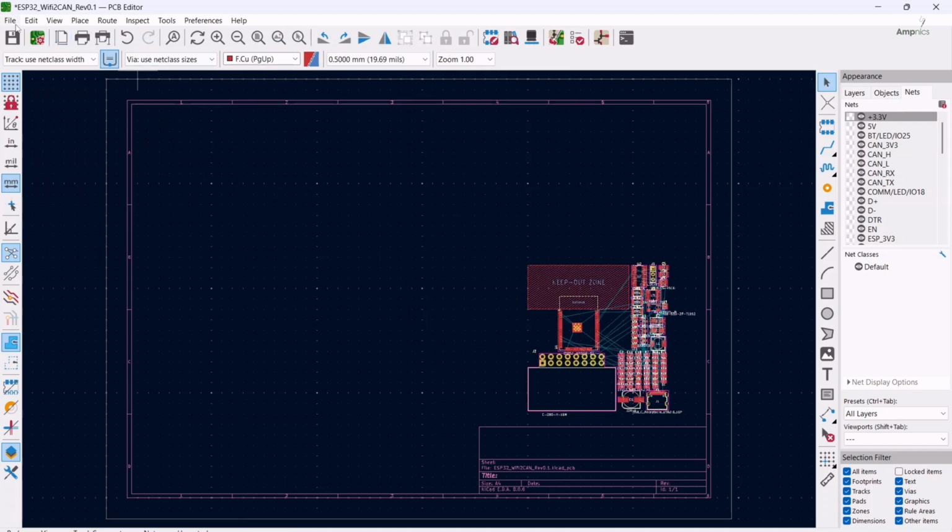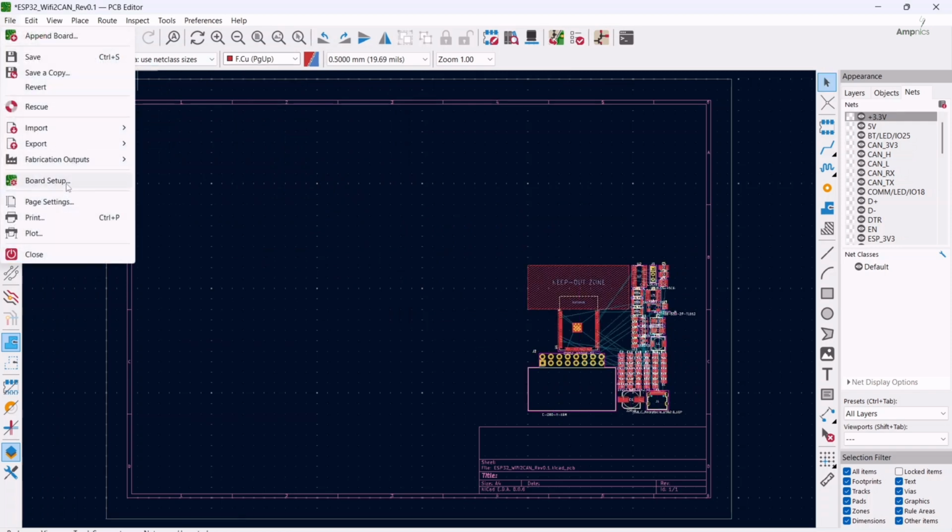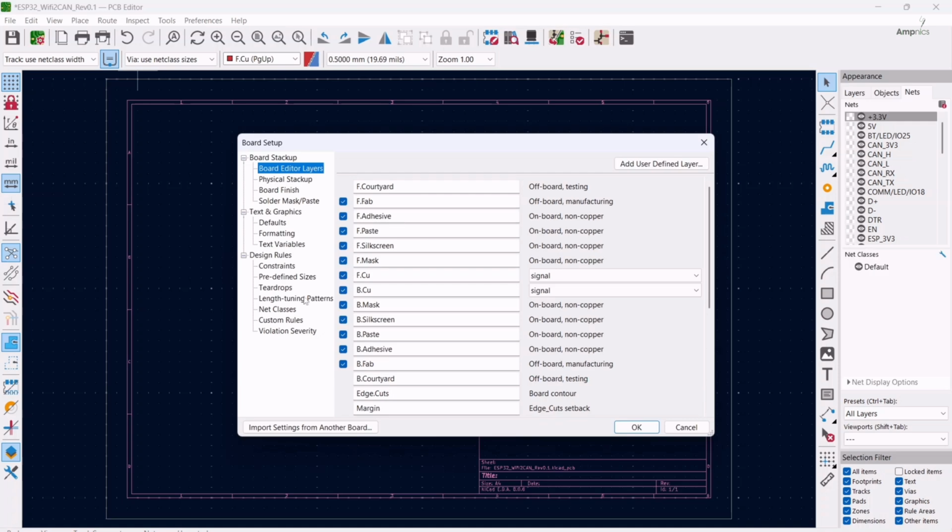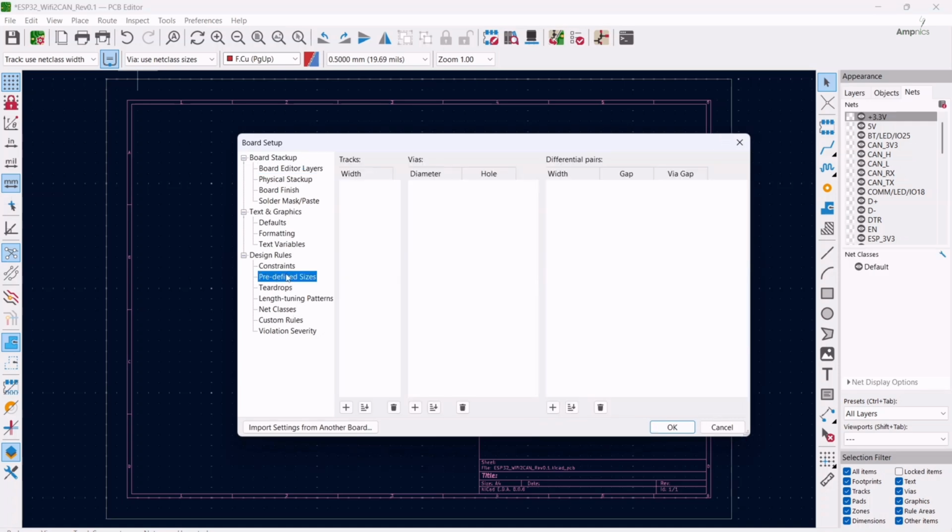We will go in files, board setup. In board setup, you have to go in predefined sizes.